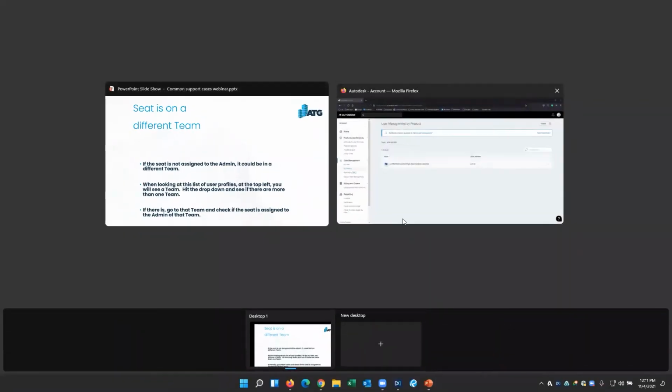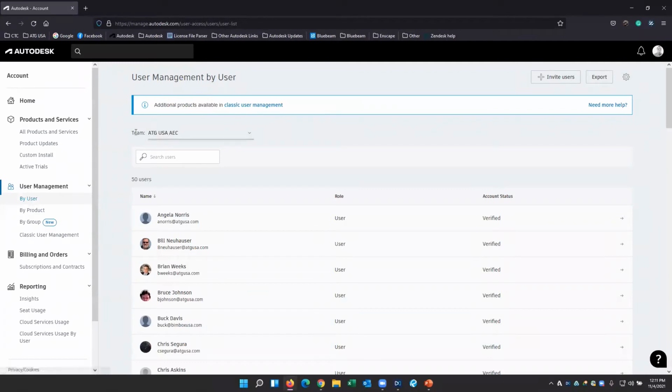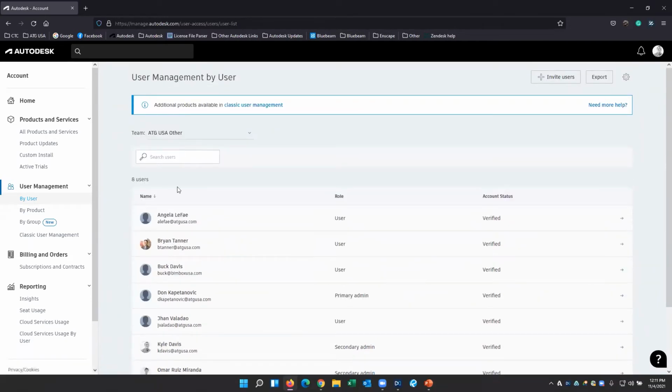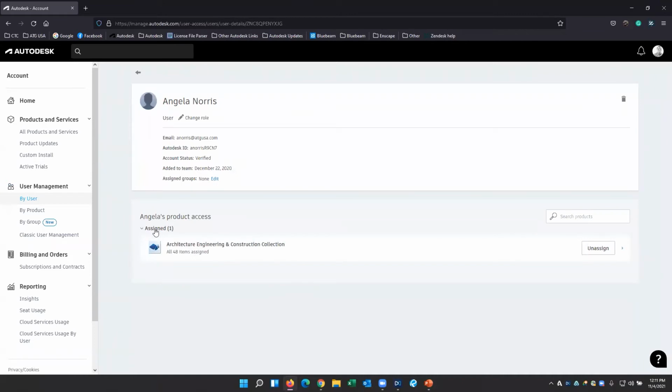So let's take a look at the different teams. And the way to figure that out is if you go to the by user page, you will have the teams here. There will be a drop down where you can click on and switch between the other teams. So here I have 3 teams, and if I click on this one, it switches, and I see users under this team, and I see users under this team. So you can create and add users on each different team, and then you can assign them the products that are under that team. Now, under the by user page for teams, you won't know what software is available in that particular team until you click on a user, and then you see what available licenses are able to be assigned to a user.